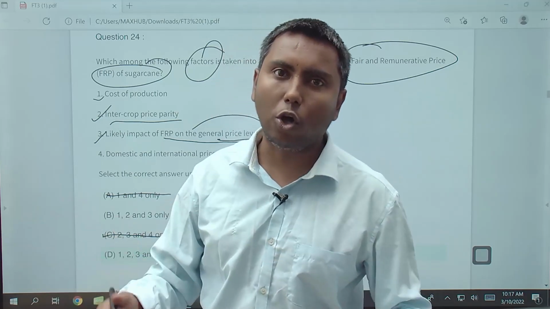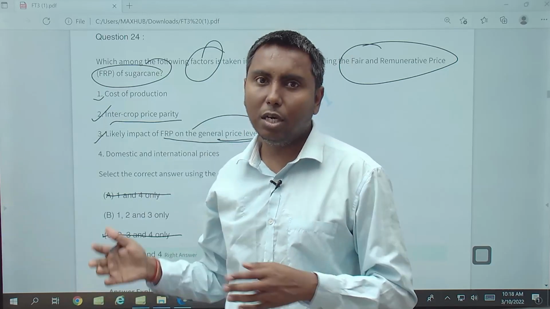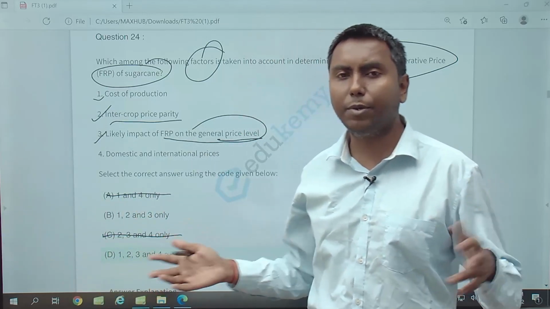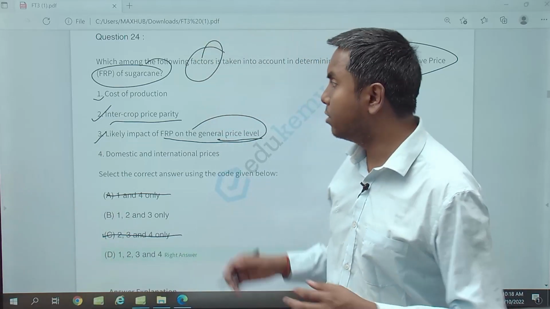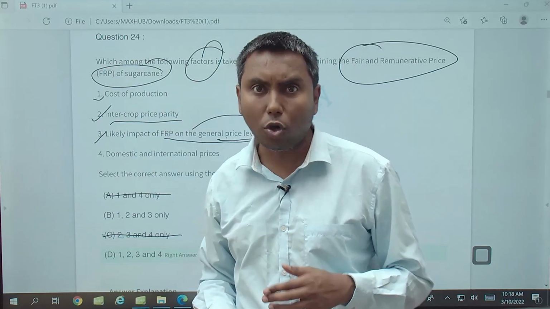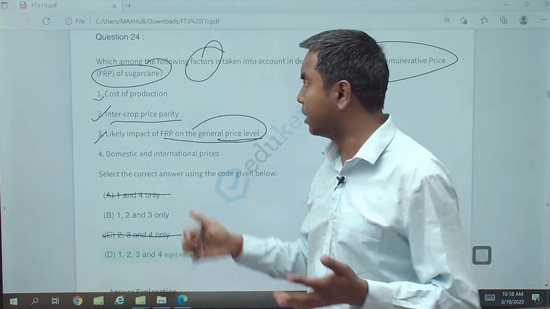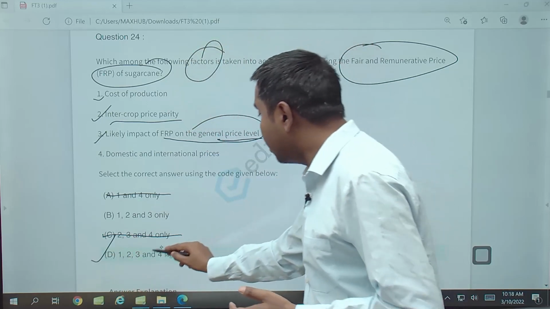All the producers, all the farmers will tend to shift towards sugarcane cultivation, because it will be more remunerative. Okay, as is happening now in case of MSP for rice and wheat. Then everybody will start cultivating sugarcane, and again there will be another threat to sustainable agriculture. So 2 is also correct, and finally this is the correct answer.